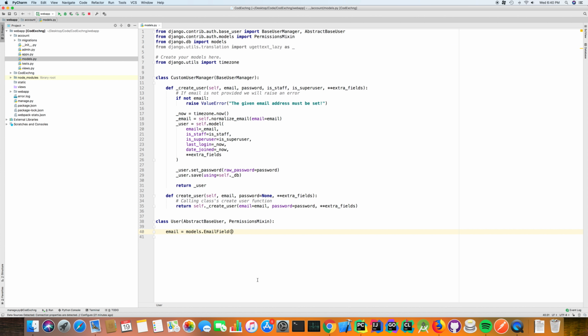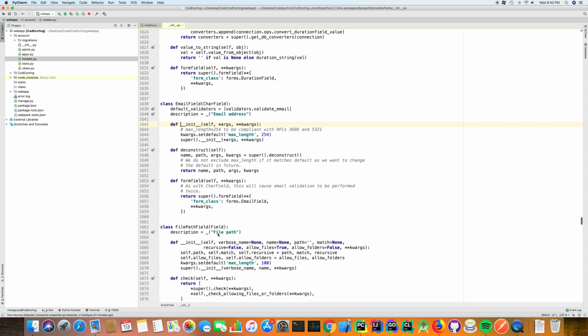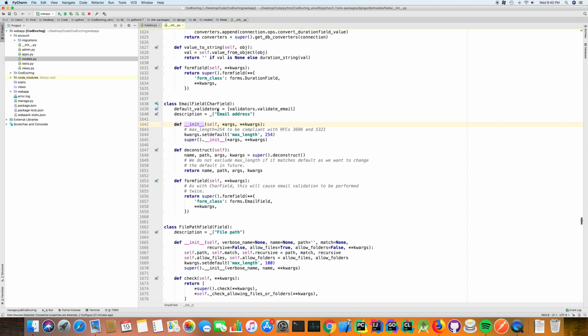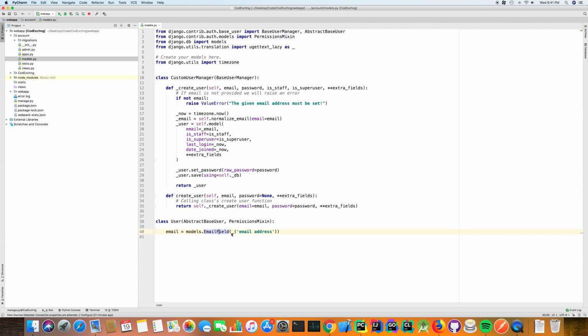So, email address. Okay, so the first parameter inside the email field is help text, or email field, or any other field.